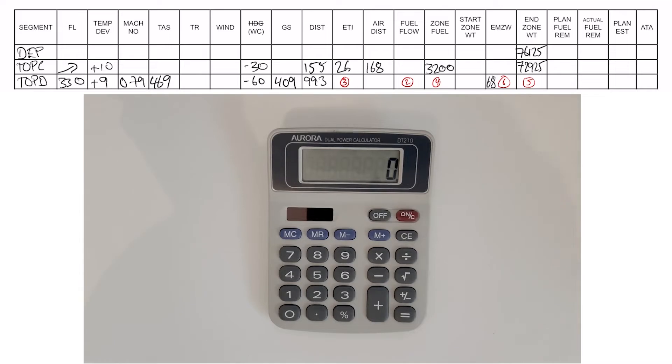Number two in the cruise leg is to find the fuel flow. In the last video, we found the fuel flow was 1311 kilos per hour per engine. So we'll calculate 1311 times 3 times 1.03 for the ISO deviation. The fuel flow is 4050.99 kilos. Instead of writing this down, we're going to save it in the memory function by hitting M plus. I can now clear the calculator and do whatever I need.